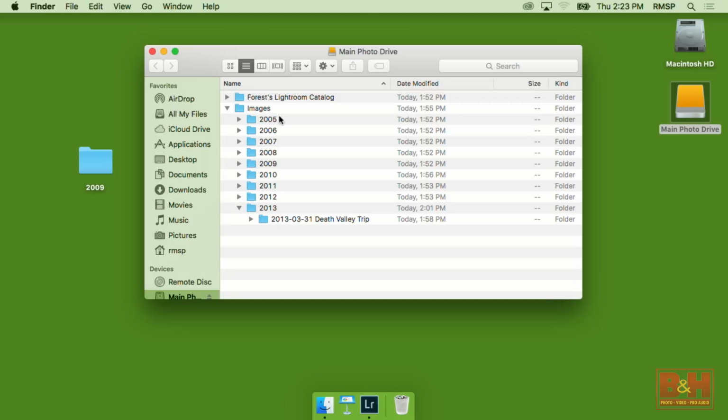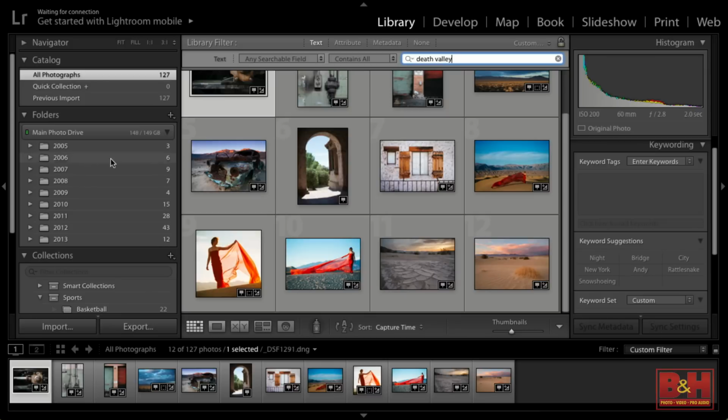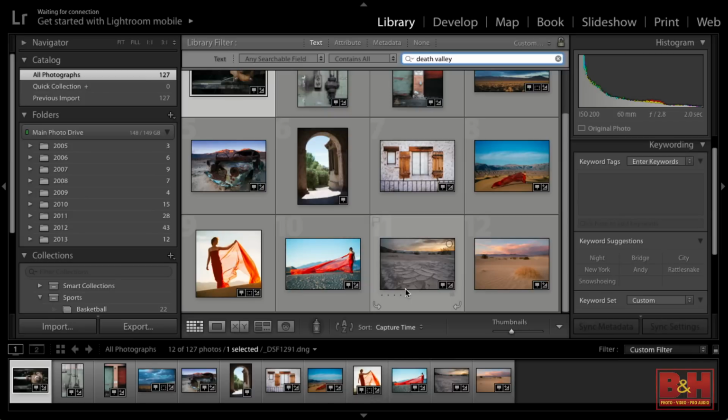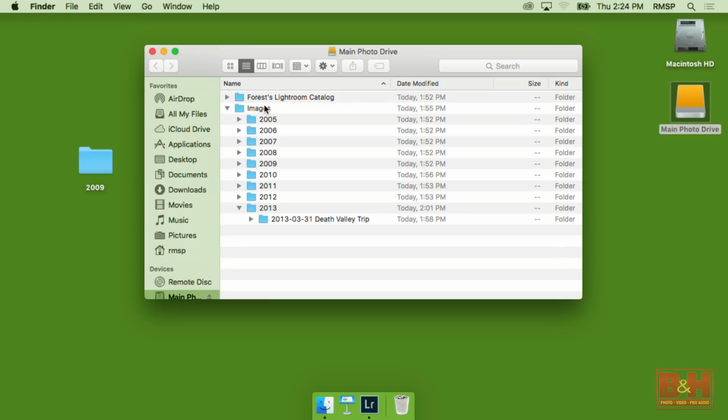If you do need to move something in here, do it from within Lightroom. Rename, move, do whatever you need to do inside the program, and you're fine. Or if you happen to forget and you move something around, just move it back and you'll fix the problem. Remember I moved 2009 out and tears were shed, but we fixed it. We made it really quick and easy. That's problem 1.